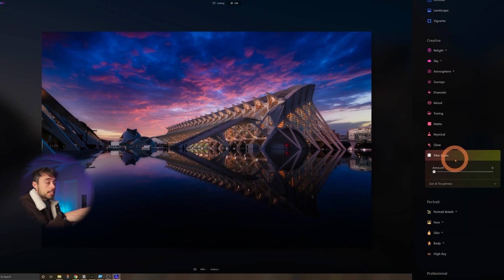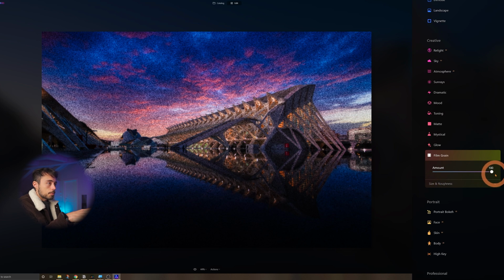Now film grain is something that I like to use, but a lot of people ask why even bother if you're using a high-end camera that is supposed not to capture noise. But the thing is that noise from the camera and film grain are totally different things. The noise from the camera is distracting, it can have a color cast and many other things that you don't want in your picture. But the film grain just adds a controlled amount of texture that can look really nice. So let's just add it to the maximum and see what it does. So like this, of course, no way.